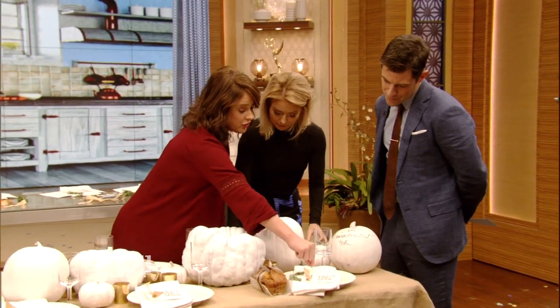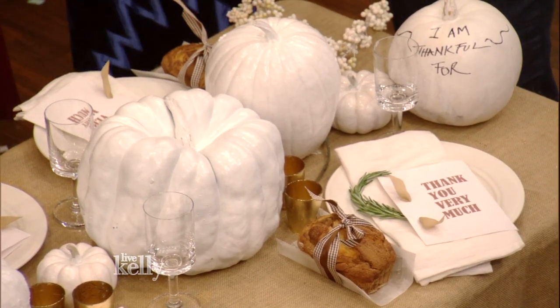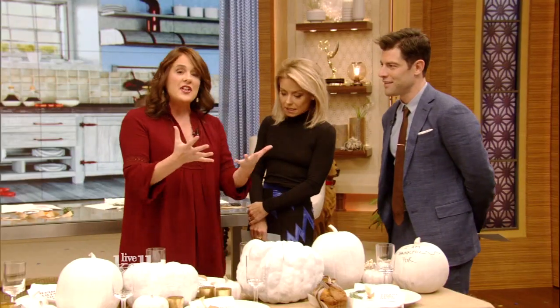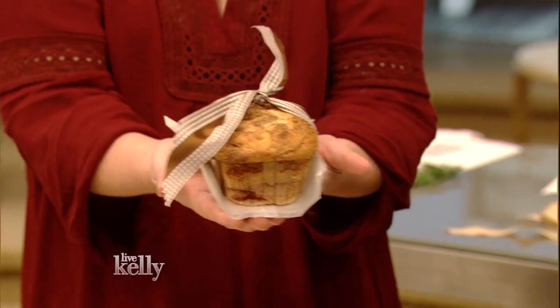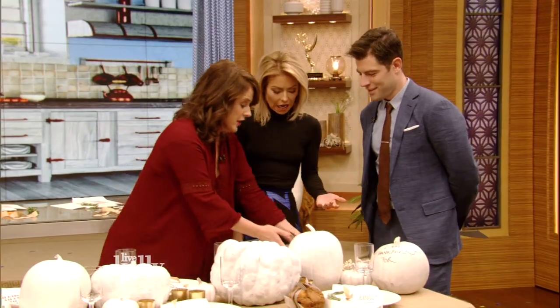These are place cards. You can write a name on them, but it's 'thank you very much' or whatever message you want to write. One thing that I think is really fun — I went to this super fancy restaurant the other night and as I left, they gave me muffins for the morning. So I think instead of wrapping up all your leftovers, you can keep those for yourself and make guests something like a little mini loaf of cinnamon bread to take home. That's a great idea.